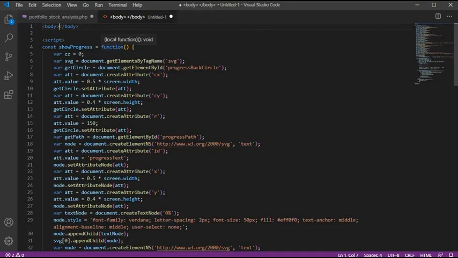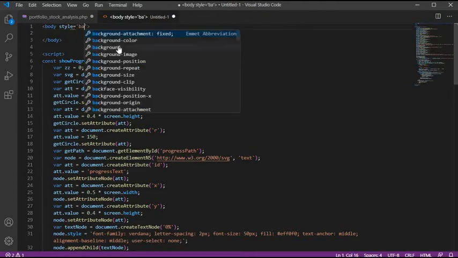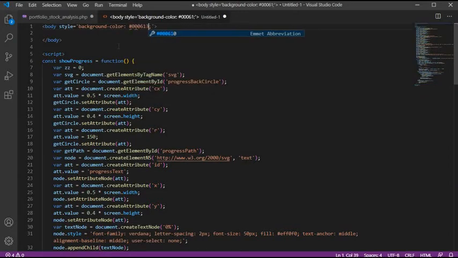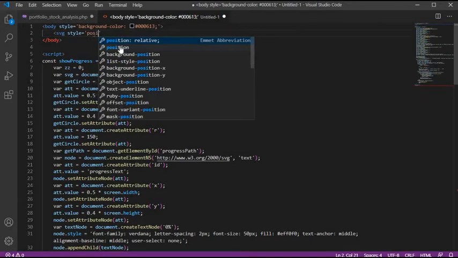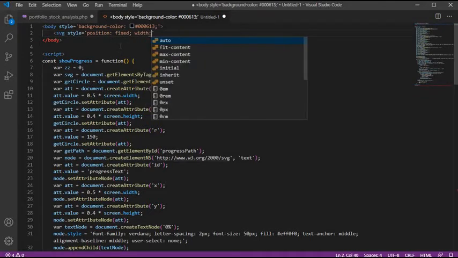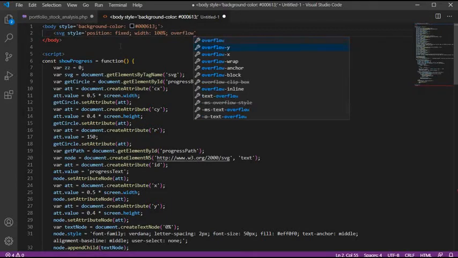Next, we create the HTML elements where the circles will be printed. We will create an SVG element which will cover all the screen. Inside the SVG element, we create a circle element for the background circle, declaring an ID, the stroke color and stroke width.